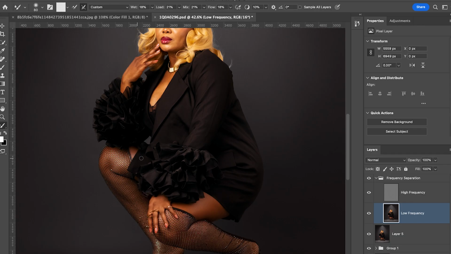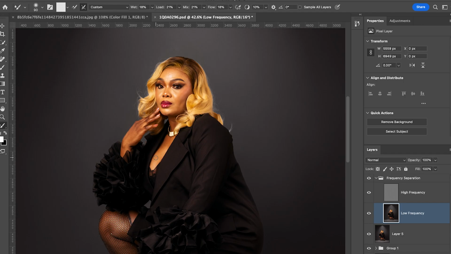So just like I said, this is not going to take time because the larger part of our skin, of our body, is covered. So there's nothing serious to really edit about our skin. You can see.